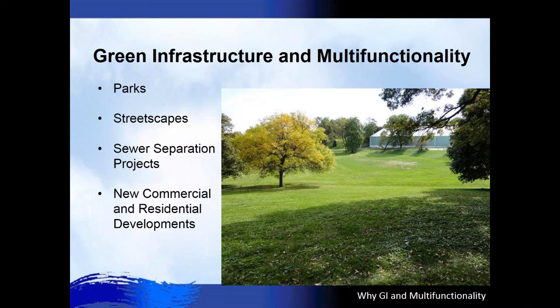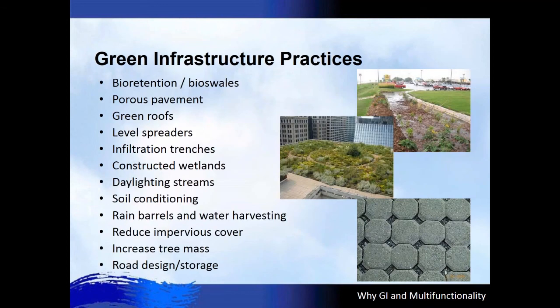There's several green infrastructure practices, and it's interesting if you go through each one and analyze each one, almost all of them naturally are multifunctional practices themselves. If you look at bioretention, it's a landscape bed, but it also is a stormwater practice. If you look at porous pavement, it's acting as a pavement, a transportation corridor, and it conveys moderate amounts of stormwater.